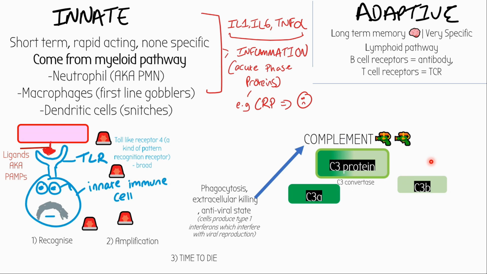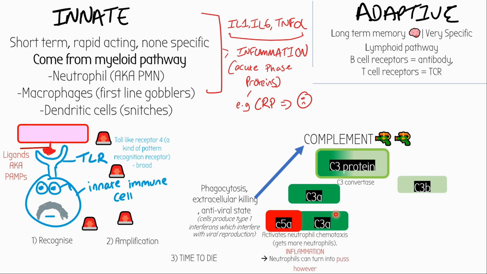And then there are a couple of functions. C3a is going to get married to a guy called C5a. When they're married, they're like a power couple, and this combination can do one thing. It can activate neutrophils and attract neutrophils to the area. Loads of neutrophils are going to come via chemotaxis, recruited to your area, which is an example of inflammation. When you have immune cells coming, that's inflammation.